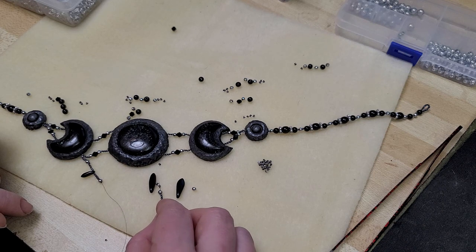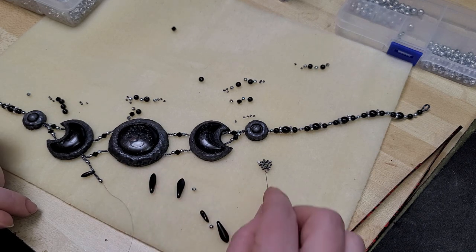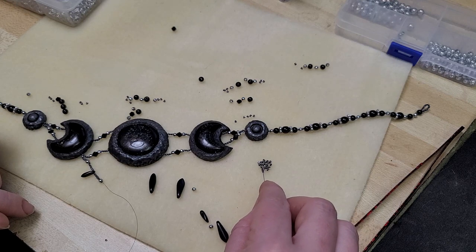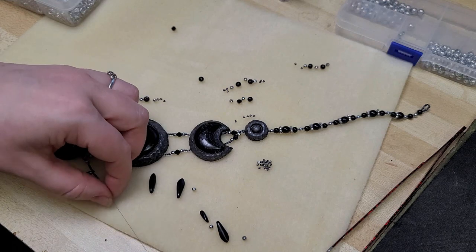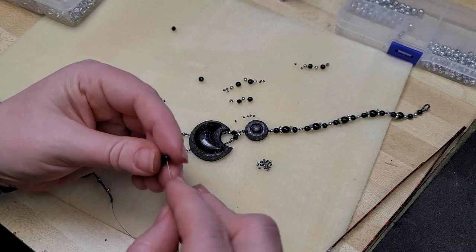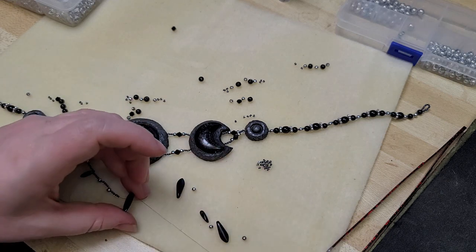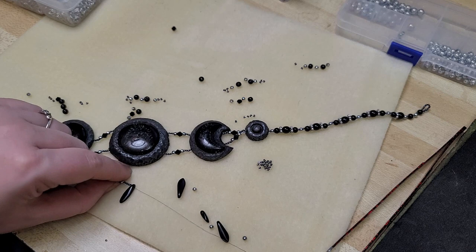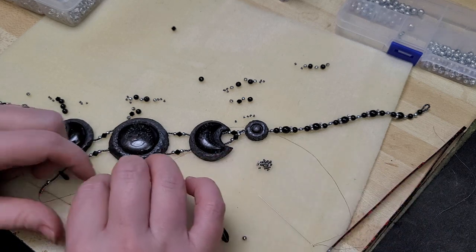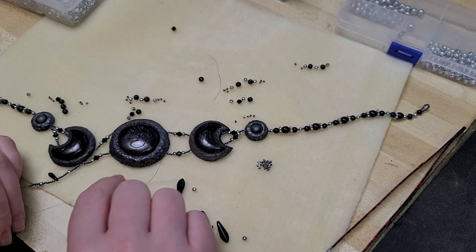Five, 3 millimeter steel, one, two, three, four, five, dagger bead. Oh shoot, y'all, I hope I get better at this, because I feel like I'm just terrible.